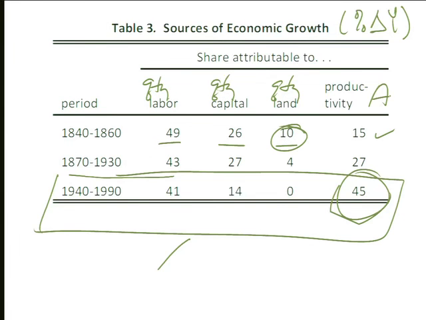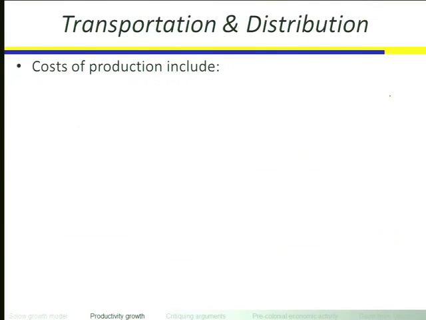Okay, any other questions? So let's see how some of these productivity things played out in the early part of our nation's history. First, a question for you. If I'm making a list here of the things that are part of the cost of production, so I'm going to make a little list. When a business is producing something, what's on that list of things that are part of the cost of producing something? Raw materials.